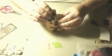Now this is when I wish I didn't have my nails done. There we go. Then you're going to bend this over and do the same thing. But before you put it on this one, this also has a little hole right there, but I want to ink this up a little bit with some green ink. Okay, we're going to ink this up just a little bit to kind of give it some flair.